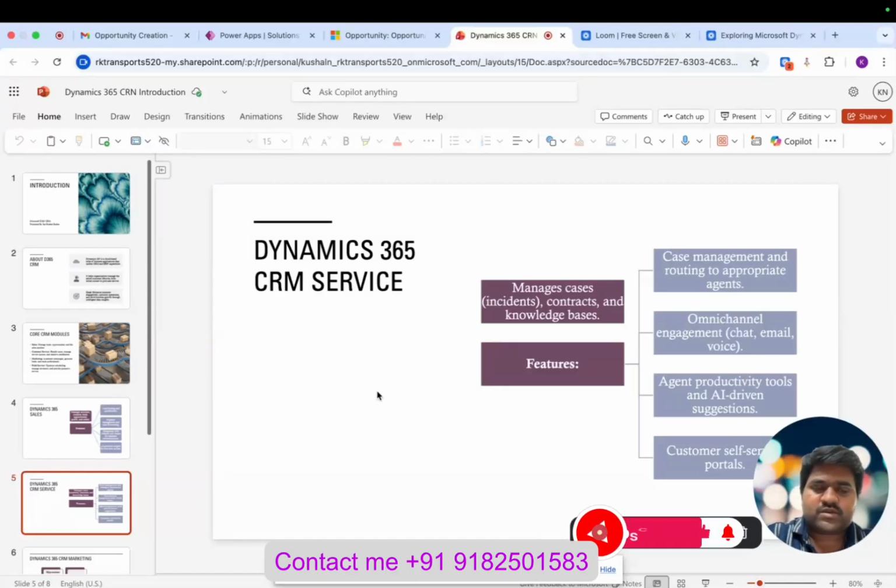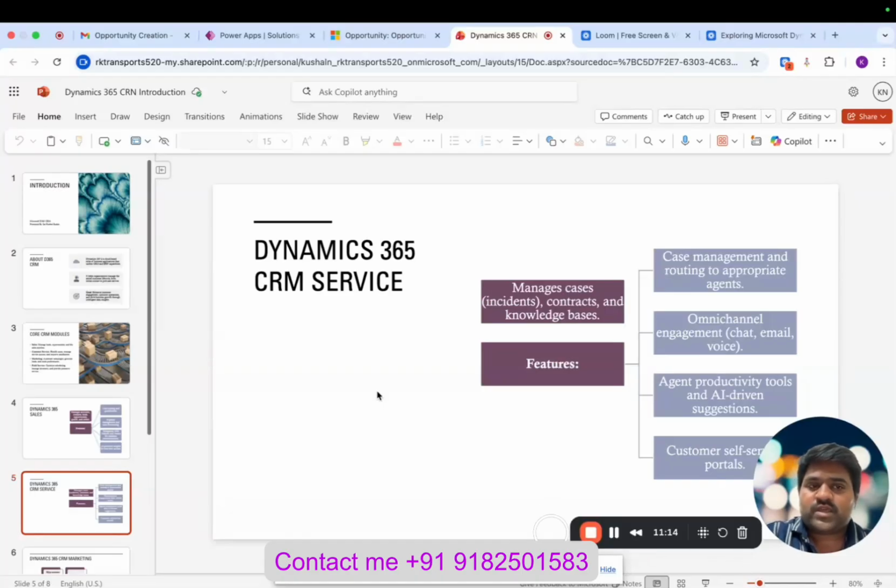This is CRM, and customer service will offer case management here. Here we have different types of SLAs. SLA is nothing but the customer service support person who is working on the particular incident has to act within 3 hours or within 2 hours, depending upon the grade we are purchasing: A grade, B grade, C grade. Let's say A grade means we have to respond within 1 hour, B grade means let's say 4 hours, C grade means within 3 days. So for the service they are taking as a premium, we have to serve the customer within the stipulated time.